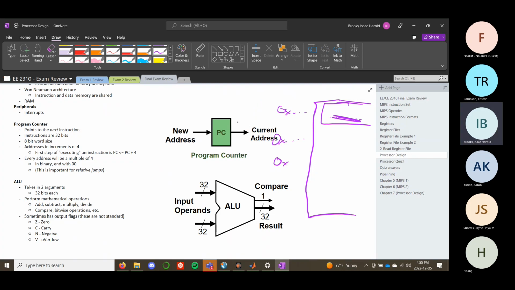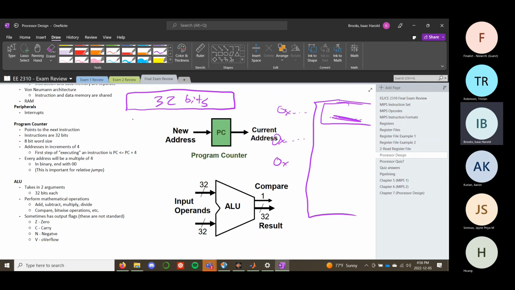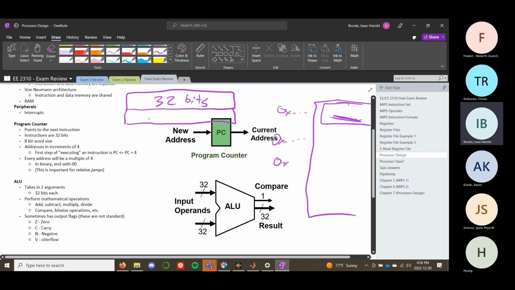And then when you read from that address, you're actually getting the bits that make up that instruction, the ones and the zeros for the opcode and the registers. So remember the reason that we're always doing PC plus four is because instructions are 32 bits. So if you have 32 bits, each word size is 8 bits. So you can imagine that the width is 32, but it is broken into eight-bit chunks. Each one of these chunks has an address.